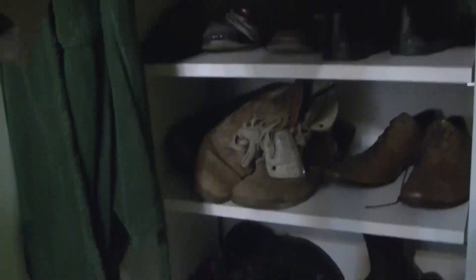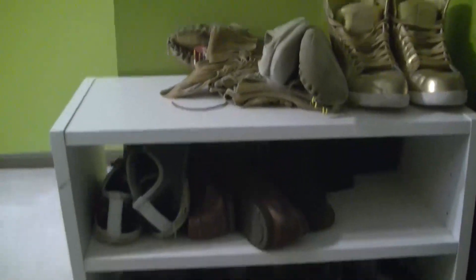And then you clean it, and I swear like gnomes in the middle of the night bring all of that stuff back, or add new stuff that you haven't even seen for like years. You're like, where is this coming from? Like all of these are jeans and stuff, just piled in here. Let's be real, we're not gonna actually organize that. All of my shoes are just piled in here.